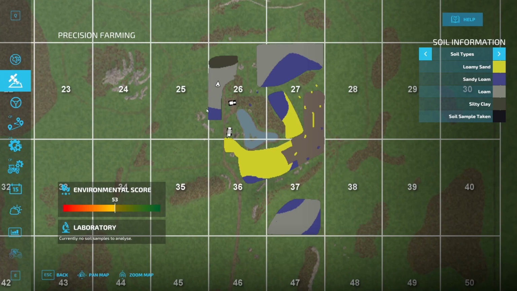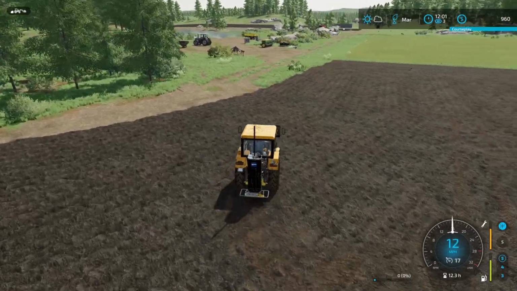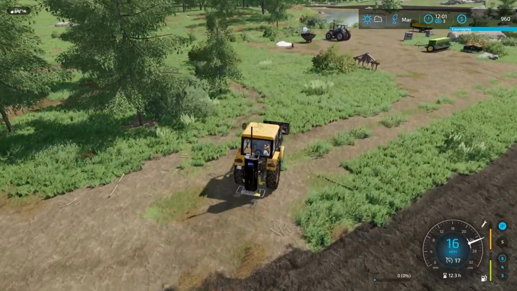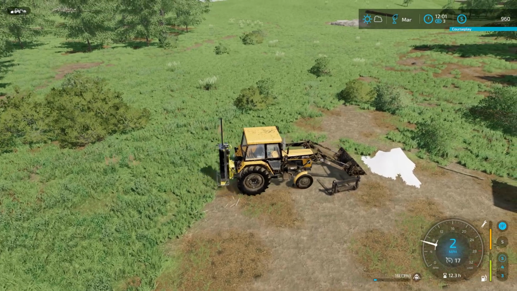Yep. Every bit of that was loam. Yeah, so that tells me these run kind of like this. Because even that's loam right there. Yep. Well, at least we'll get a decent little harvest out of that. Alright, well, let's get to liming. Hopefully we have enough. This should hold two shovelfuls.